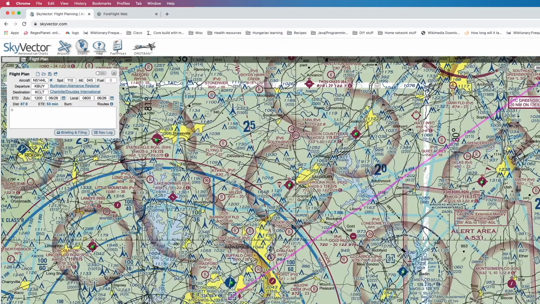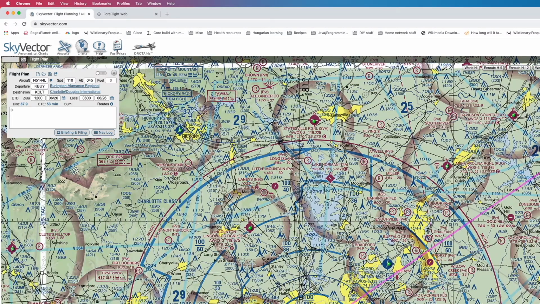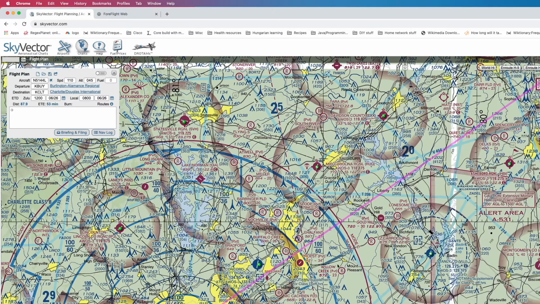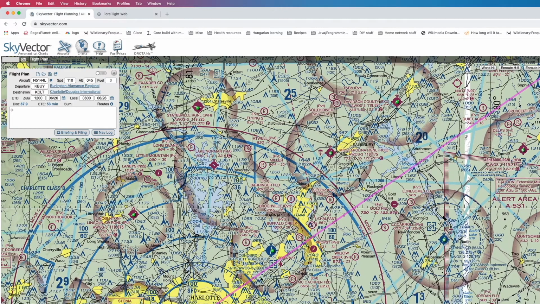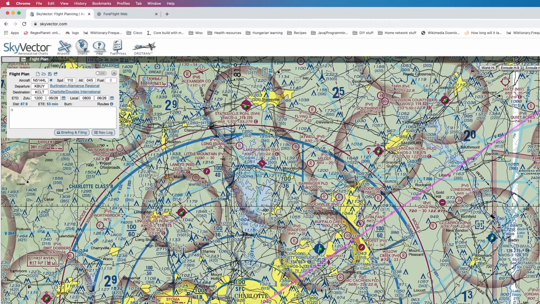Okay, so once we get into Class Bravo, we're still okay all the way up to here, and we're technically still okay all the way to here. But keep in mind, this is 3,600 feet, and if we selected 3,500 feet, that gives us very little margin for error. So if you plan this out, you'd want to get permission to enter the Class Bravo space maybe out here, but definitely no later than here. It's just too risky to enter into here, playing around with a 100-foot altitude differential.